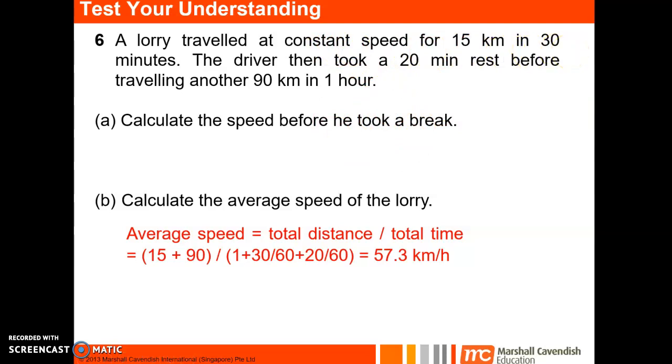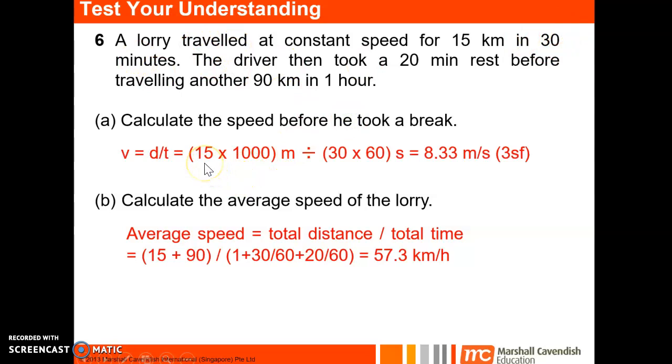Depending on what you prefer, but usually we will always use km per hour. So it would be good if you convert 30 minutes to hours first. You can take note of this. If you choose your answer to be in km per hour, it's also fine. If you choose to use meters per second, this will give you 8.33 meters per second. If you want to work it out using km per hour, 15 km divided by 0.5 hours gives me 30 km per hour. Sorry, I missed out the per hour, so do take note of that.